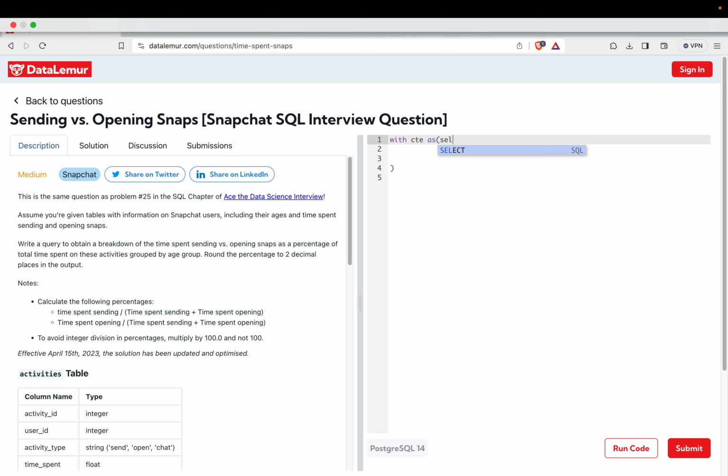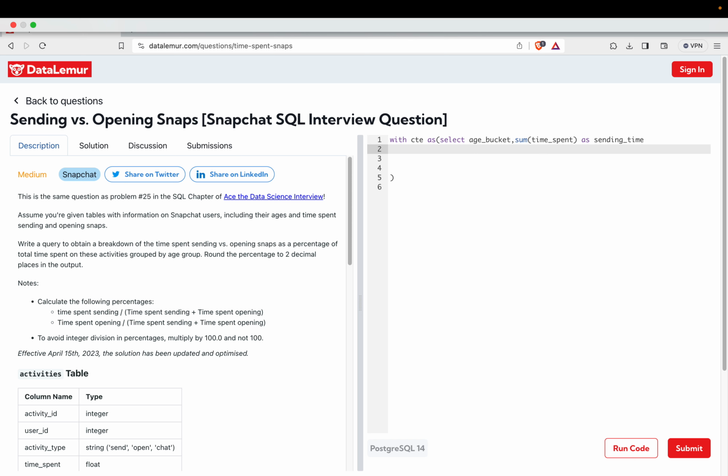Here we will select age bucket and the sum of time spent. Let's name it sending time, because we are finding send time only.